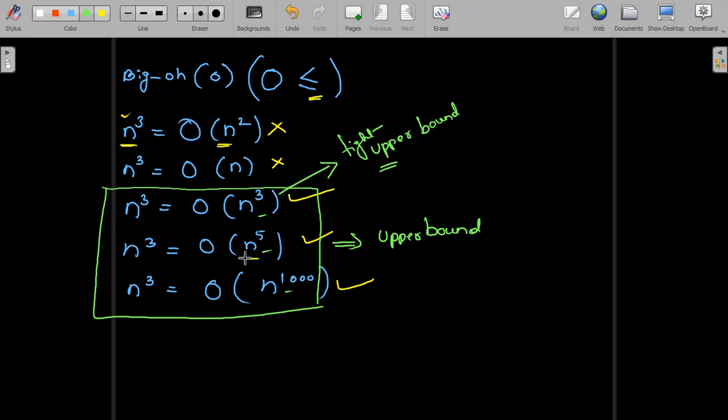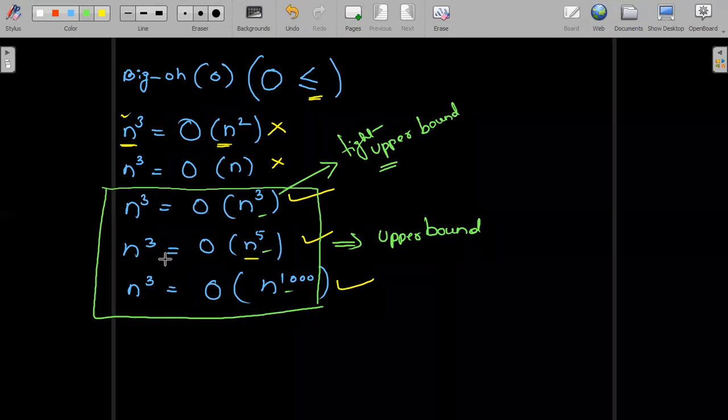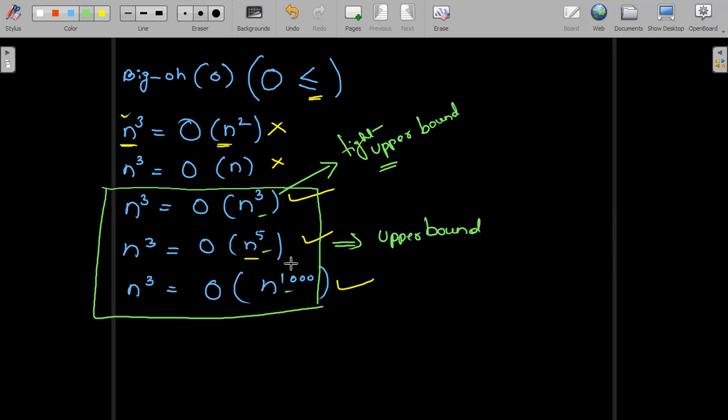These others are greater compared to n cube. That's why they are not a tight upper bound; it's a normal one. That is what I wanted to tell you. When you say equals, it becomes a tight upper bound. From that onwards, all the n values will satisfy, but here the n value already satisfied. These values we will call upper bounds. The left side we will call the actual one.